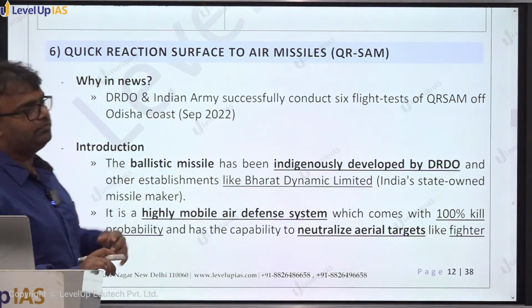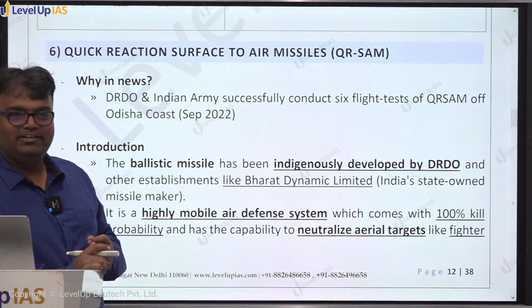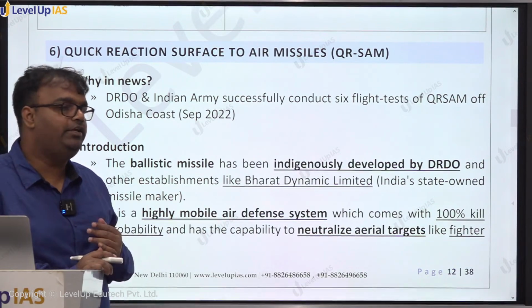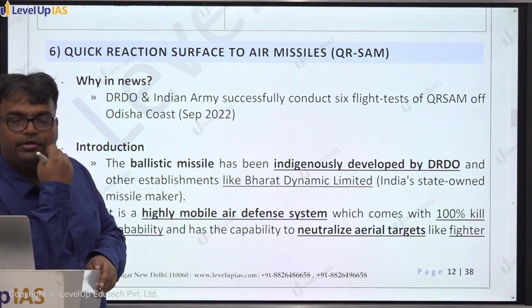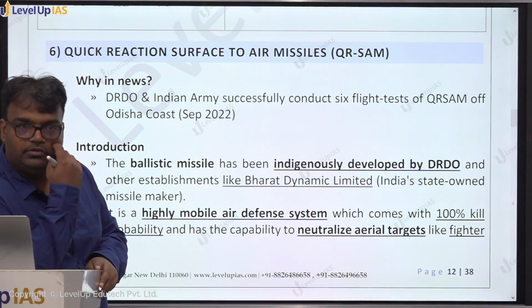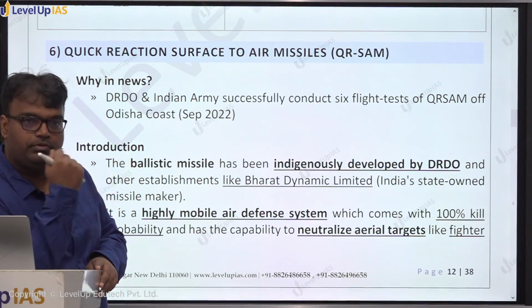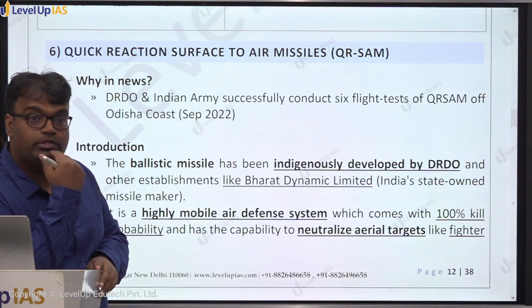So quick reaction surface to air missile, look, the name itself has quick reaction. A surface to air missile which could be launched very quickly. What is the idea of this quick reaction surface to air missile? Look, suppose we want to, like when Pakistan attacked the Parliament in 2001, we wanted that we should be able to invade Pakistan. Limits was crossed. It was an attack on our democracy.